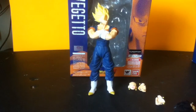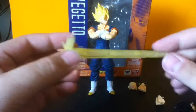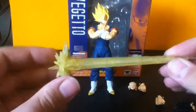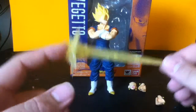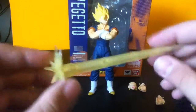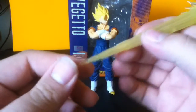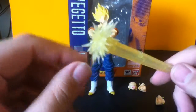And another accessory that he comes with, oh, here it is, a beam sword slash. Which I also want to mention, if you're a picky YouTuber, or a picky reviewer who has to complain, don't complain about this. This is actually really good. It's nice, yet I can admit that it needs to be a little dulled down because I actually hurt myself on this by grabbing it because of the sharp points.